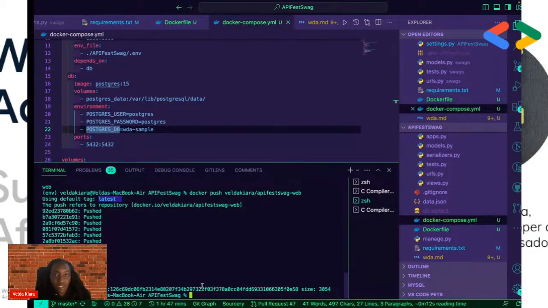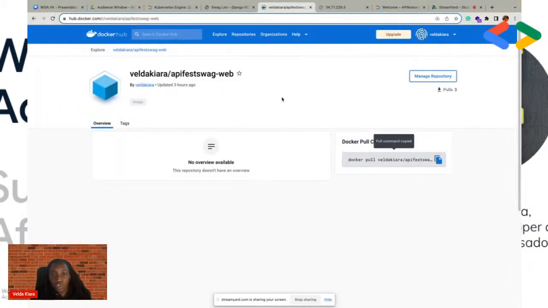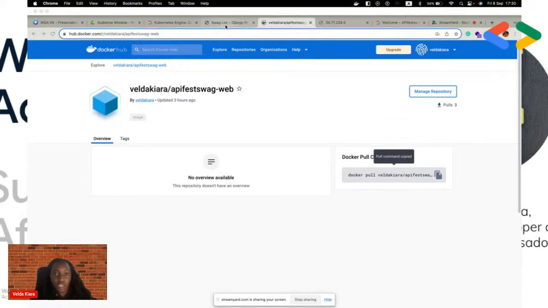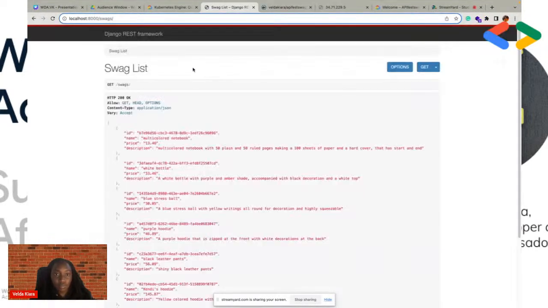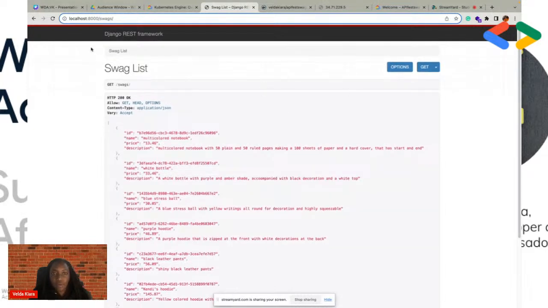And then once this is done, you can easily view your image here. You can either choose to make this public or private, but in this case, this one is public. So I'll send it to Alila in just a few seconds so you could test it out if you want to. And this is actually the image that's running here on localhost.